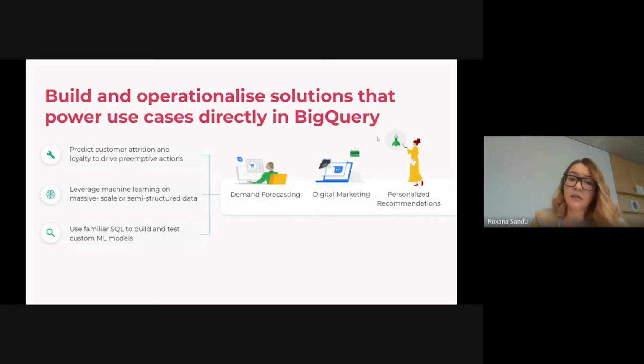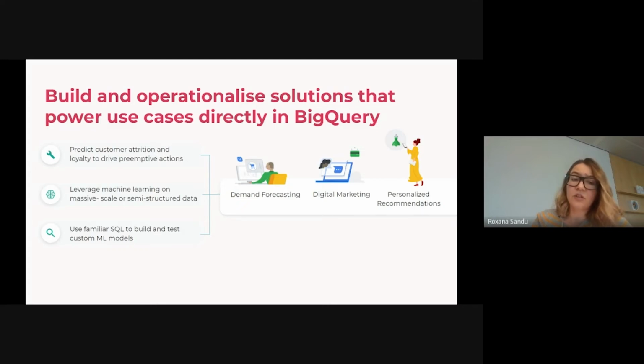So in terms of how you can start to actually make use of the power behind BigQuery to build and operationalize those solutions, there are blocks built within BigQuery already that can allow you quite quickly to predict customer attrition and loyalty to drive preemptive actions.